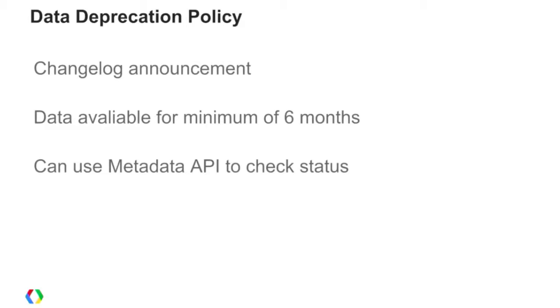And then finally, in the cases where we want to replace, sometimes we'll rename a different dimension and metric. This will also go through deprecation, where we'll announce the change on the changelog. The old name will be available for a minimum of 6 months. But we'll also introduce a brand new parameter that's called the replaced by parameter. And that actually returns an ID that points to a different entity that's the replacement, a different dimension or metric that's the replacement for the one that's being deprecated. So what's great about it is now with the metadata API, products that have integrated with it can be completely compliant with all the deprecation policies without having to push new releases to production.